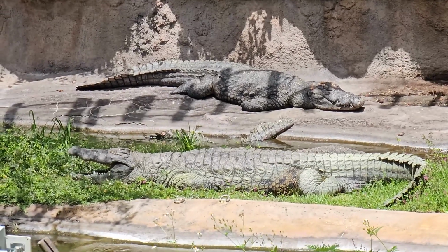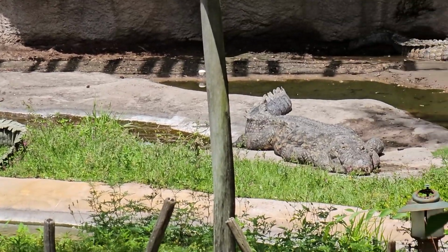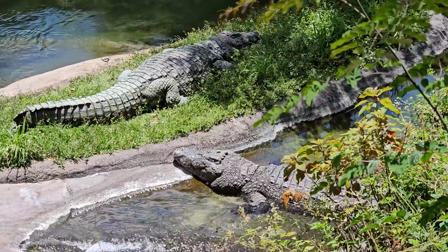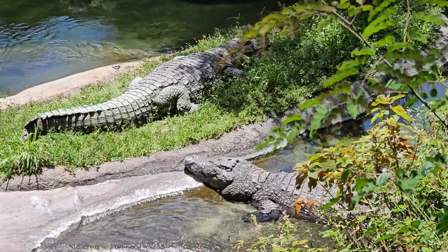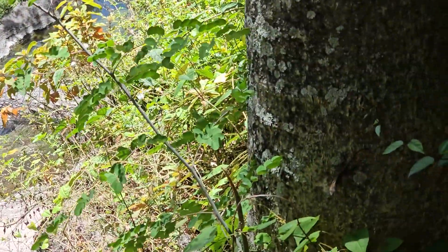Off we went to visit next the crocodiles. And this one was a little bit more of a unique experience because these guys are just sitting there, right? But we got to get pretty darn close to them. We had to hook up our belts over top to a safety harness because we were able to look right over at these guys. And then we came across the bridge.